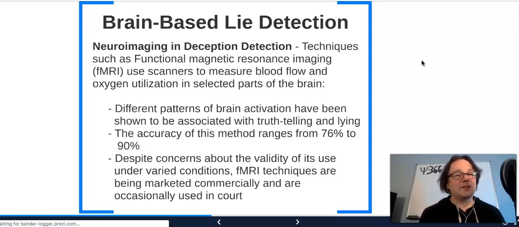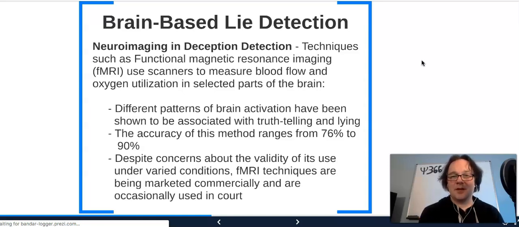But some of the research that's coming out shows that the accuracy of the method can range from 76% upwards to 90%. Again, who's determining that? Well, a small group of researchers who have access to this equipment and who are interested in brain-based lie detection. So it's not like anybody can replicate this stuff. I want to see it for myself. I want to test it for myself, right? Before I would want it in the courtroom.